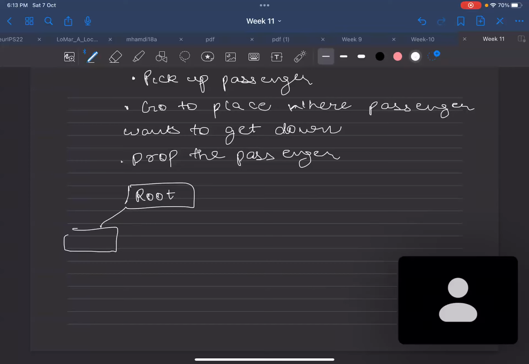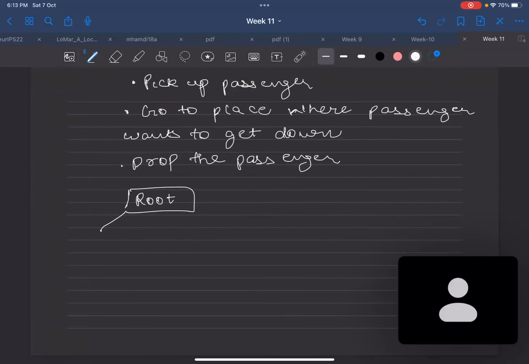So let us take, this is the root. Can you tell me what is the root here? Basically, what do I mean by root? Then we'll proceed forward. Root means the overall policy, madam. Maybe some starting state, some initial state. Basically, the root is what we are going to execute initially, and it has the initial task. What is the initial task we are going to do? That is basically the root here.